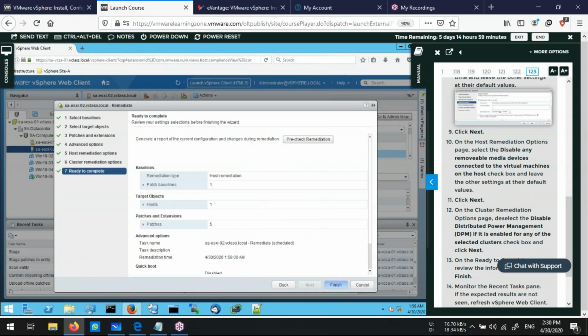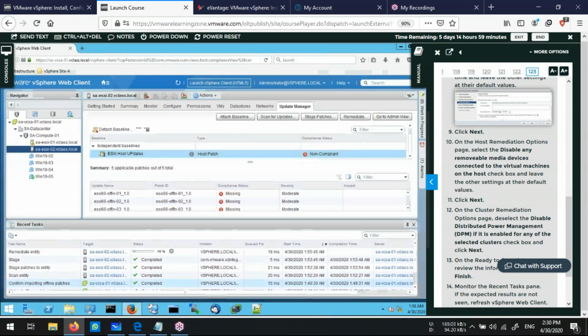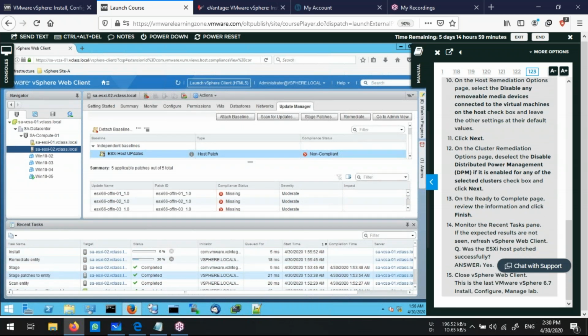And finish. So look at remediating the entities. So like that you can configure your remediation. Okay, it's installing the patch on your host server.